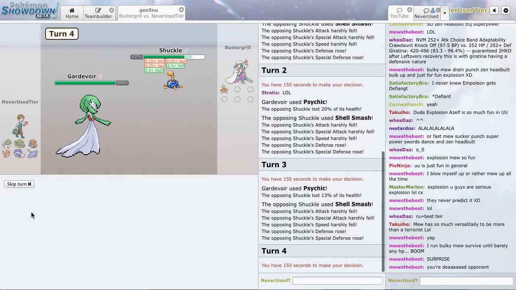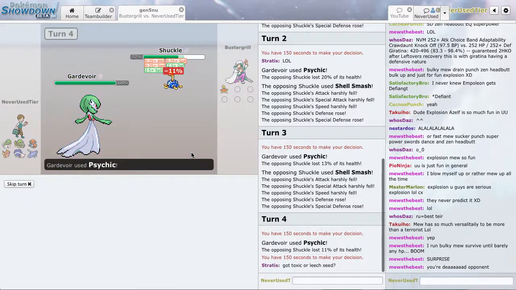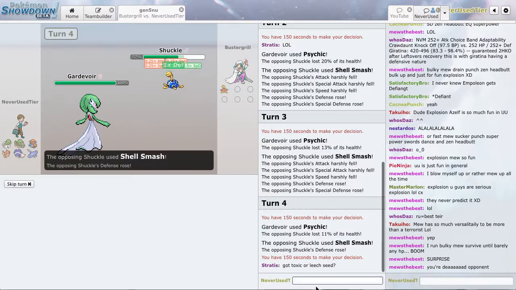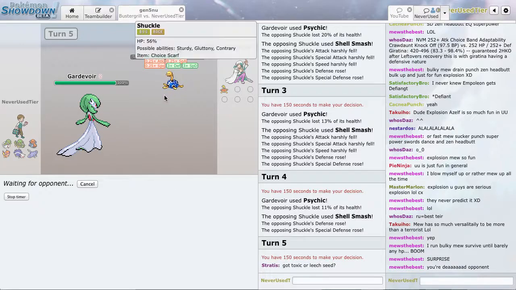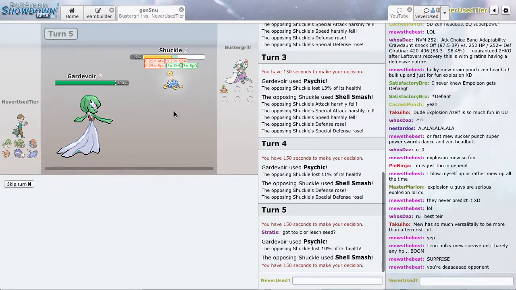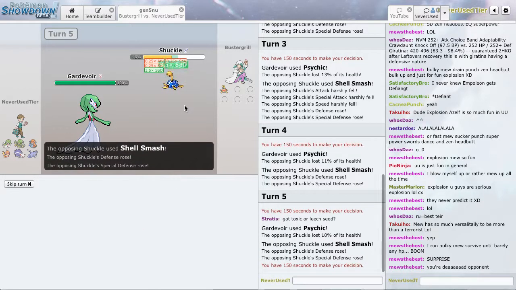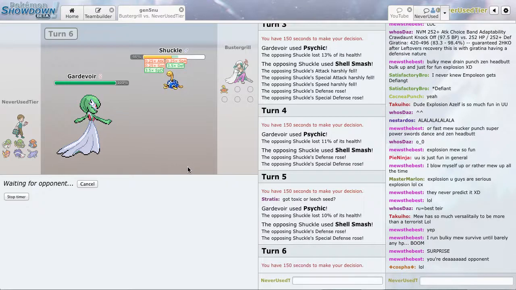So this is obviously very fun to watch. A Shuckle locked in to Shell Smash, boosting its defenses by 1. But there's no real reason for me to switch except to hit him harder, but Psychic will take him out, so yeah, I'm just gonna keep Psychicking.